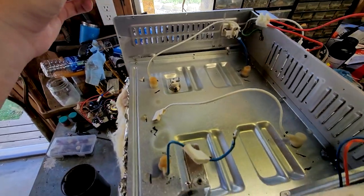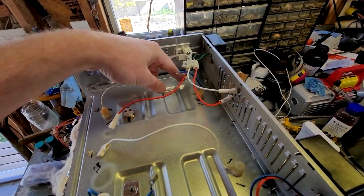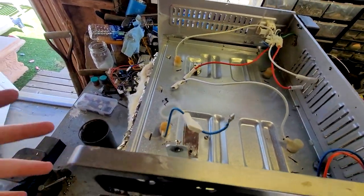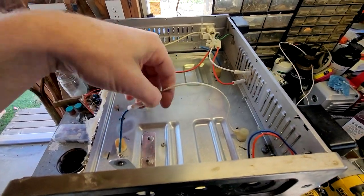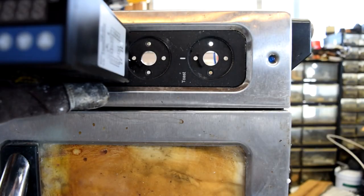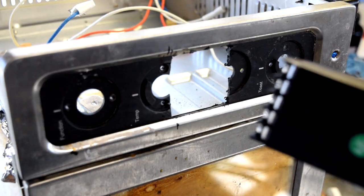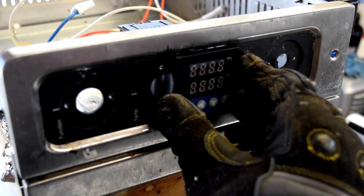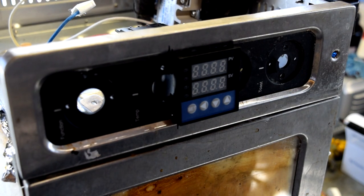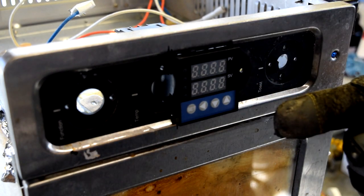All right, we got most of the electronics removed, all that we needed to. So we got power in right over here. We got the top element, the bottom element in the back, and the top element and bottom element in the front. The other sides are just linked in series, so these are just connected on the other side. So we just need to provide 120 volts to each of these, and we'll be good to go. That'll work. Now we gotta get the solid state relay mounted and then everything wired up and then this thing programmed, which I hear is not a fun thing to do.